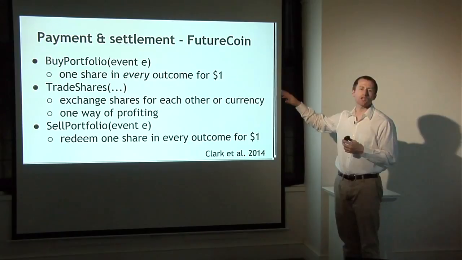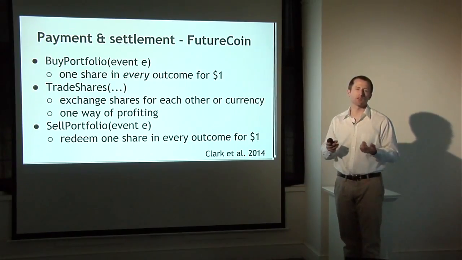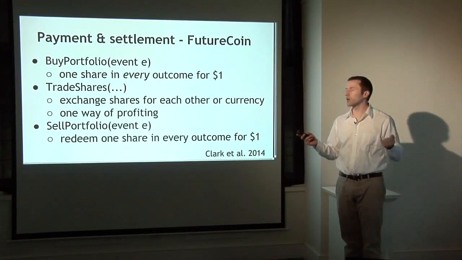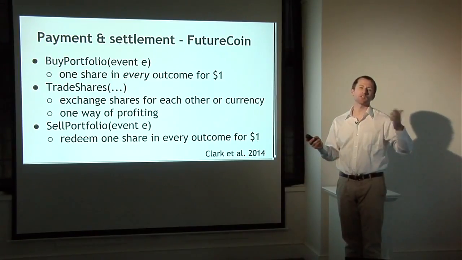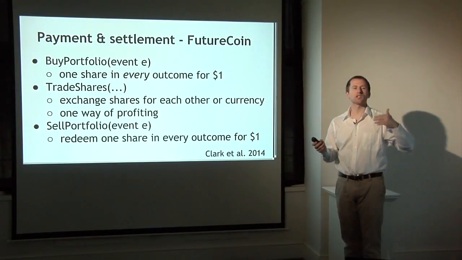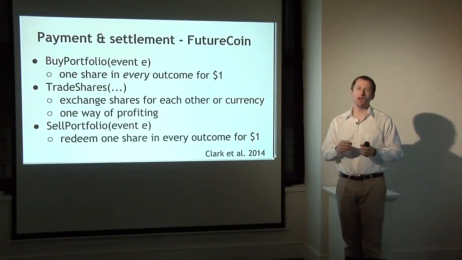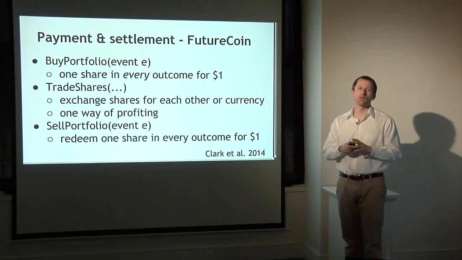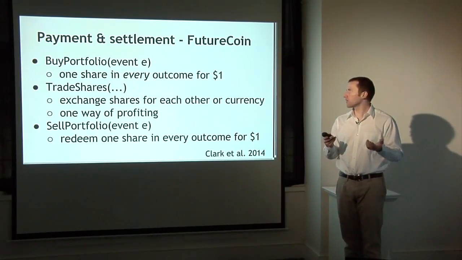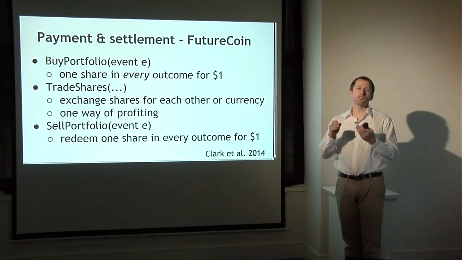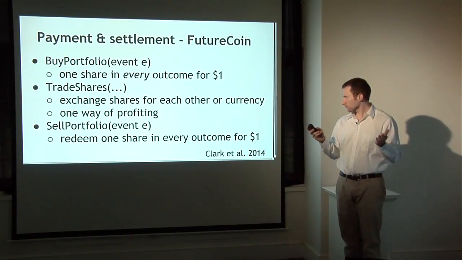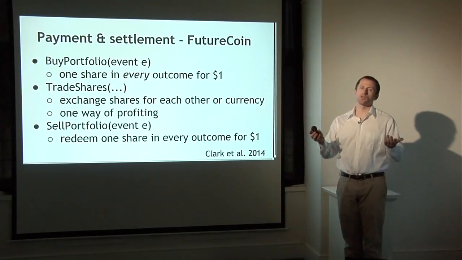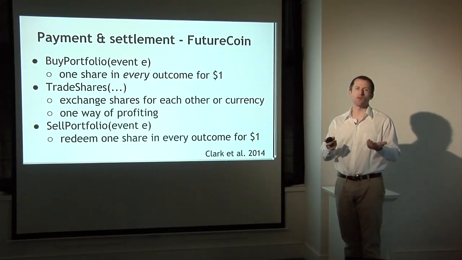But you can also trade the shares one for each other, which is much more interesting. You can buy a share in every outcome, and then you can sell the shares that you don't actually think you want to hold. So the teams that you don't want to bet on, you would sell to somebody else who did want those shares. And then you would end up with a position which wasn't just balanced on every team. Say you would buy a bunch of shares in the team that you actually wanted to back. And again, that would be one way of profiting. You could just buy a portfolio, wait for the prices to change, and then sell all of the shares directly for FutureCoins, which you could turn into Bitcoin or some other currency and profit that way.